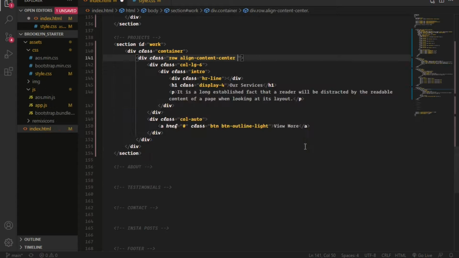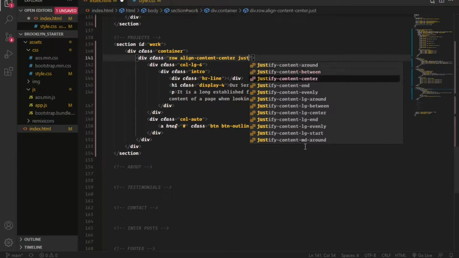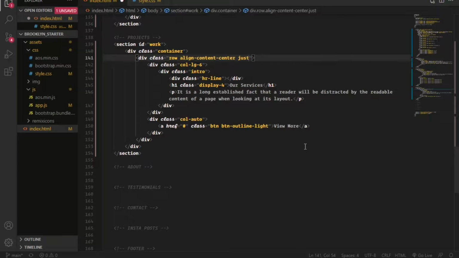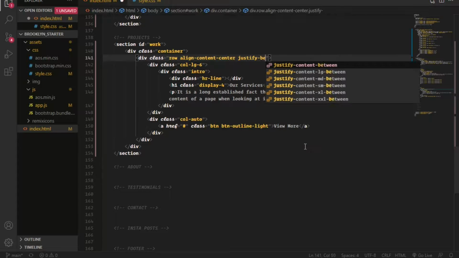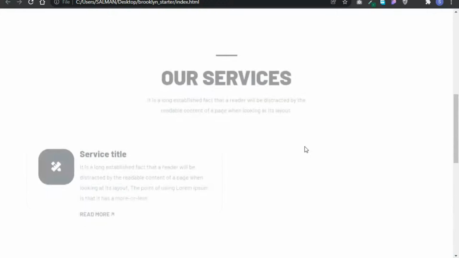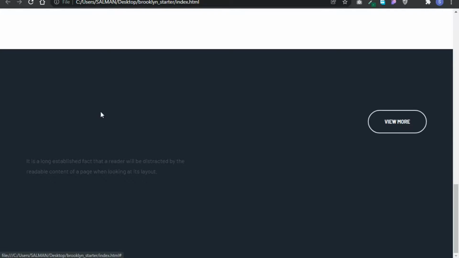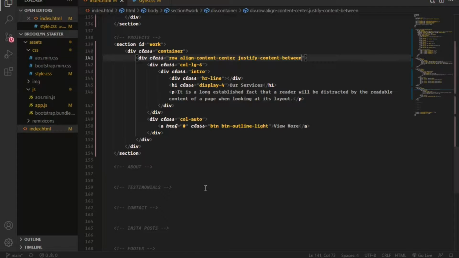So I'm going to give justify content between, save it and refresh. So we have the text and the button on the left and right side. Align item, so this will be items.